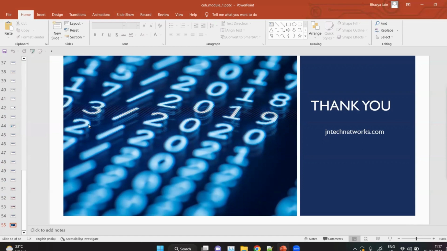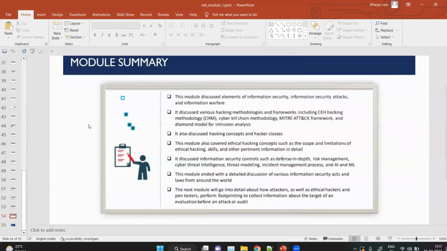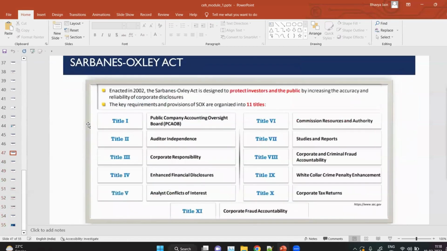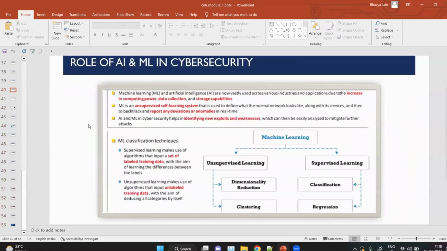Okay. So these are the terms which will help you in each and every domain of cybersecurity, because here we have multiple paths in cybersecurity. We have penetration testing, blue teaming, red teaming, SOC analyst, and forensics. So these are the models, the laws and standards, which will help you in every domain. You can go through this PPT whenever you want.